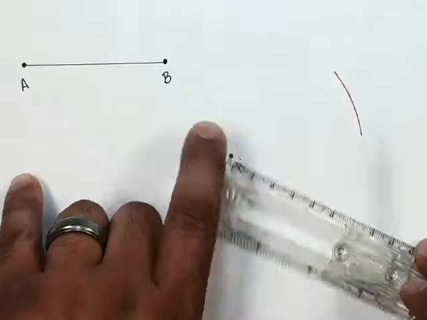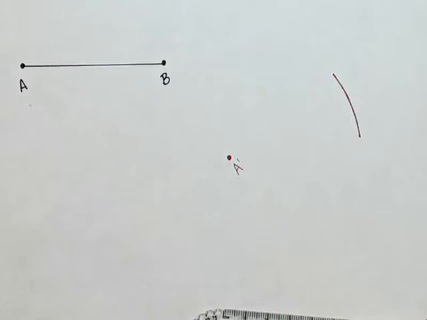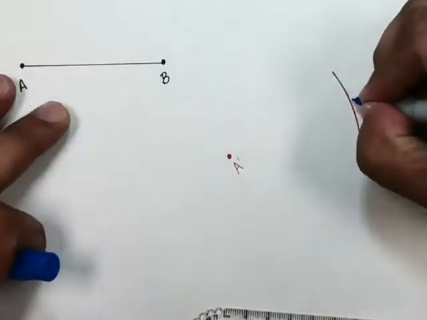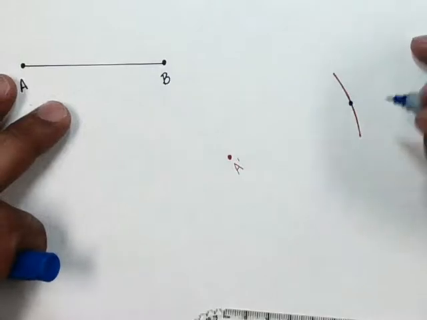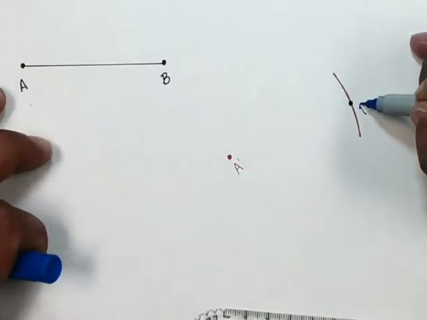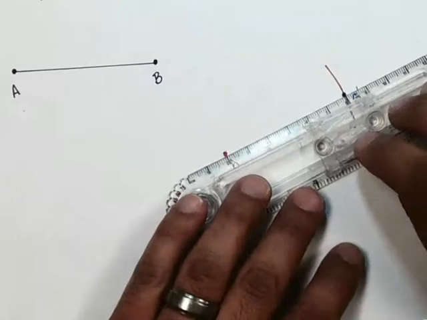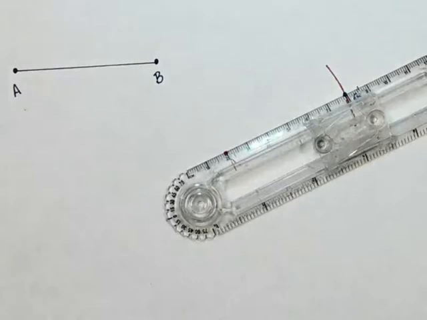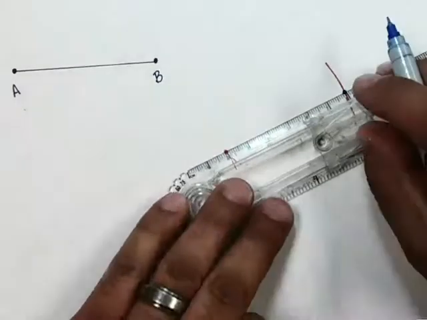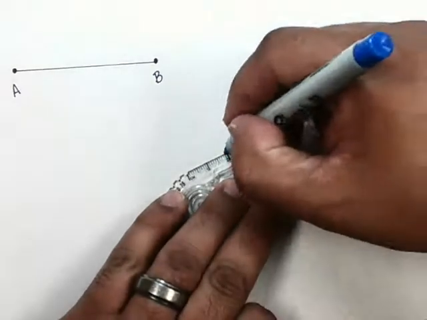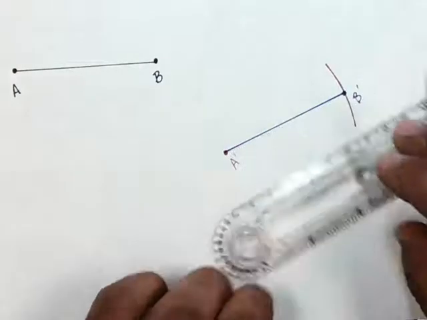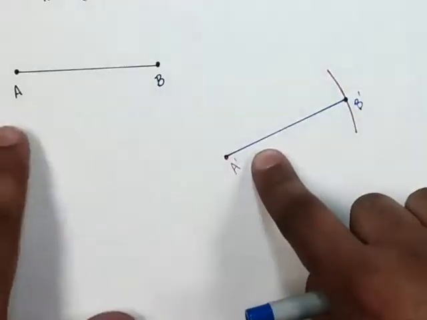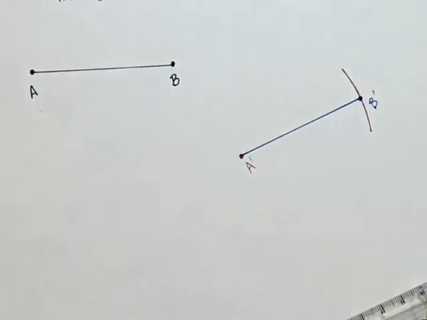like so. All right. Then I'm going to pick any point on that arc right here. I'm just going to pick that one right there, and I'm going to call that point B prime. Okay. Now if I take a straight edge and I connect those, this segment A prime B prime has the exact same length as this segment over here.